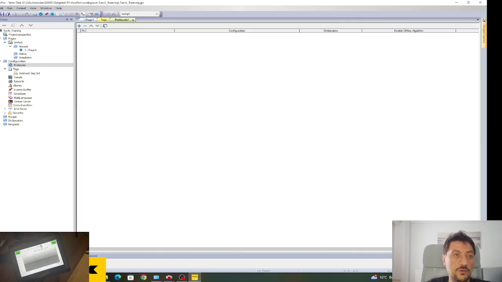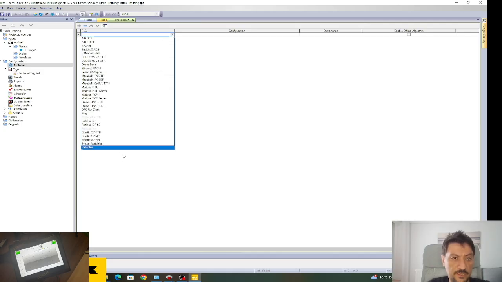Okay, now we are going back to the TX Visio Pro, and first we need to create a protocol here, and we should set it to the HMI, which communication protocol will be defined and which PLC will be communicated with the HMI.